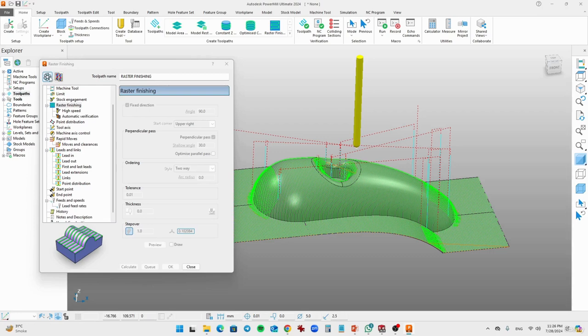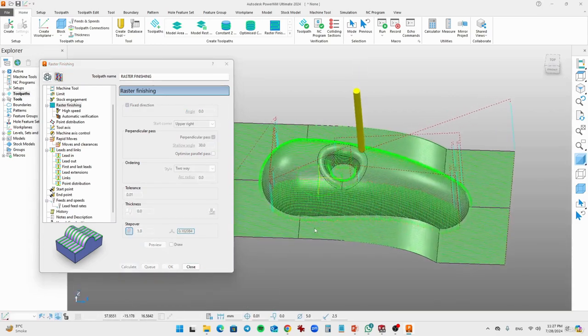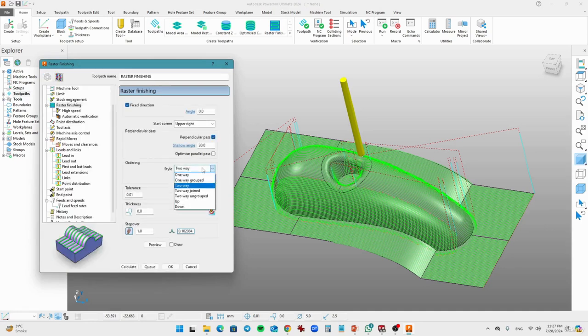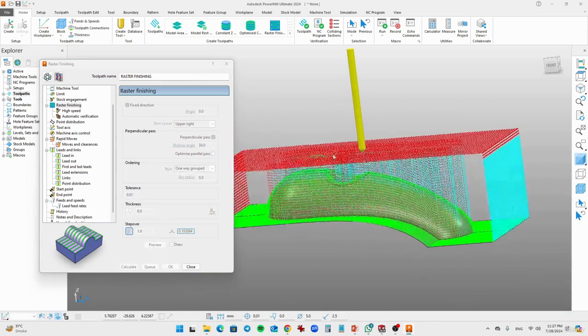You can also limit it by using the angle. Let's say it's a 0 degree angle and just calculate it. You will find that it limits your machining positions. Or if you set this at one-way group, it will look like that.